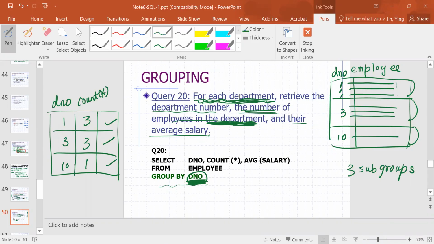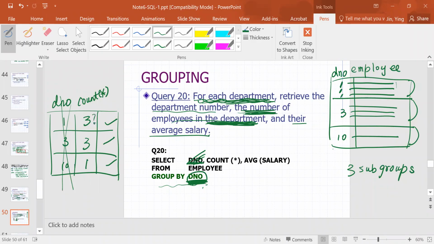Okay, so let's see why we have to have this one exactly the same. If you see the output here, say this one has just the count and average, of course that's wrong, but you can also see that without this column, this one means nothing. Because you have 3, and you want to know which department's number that is, the number of employees in which department.